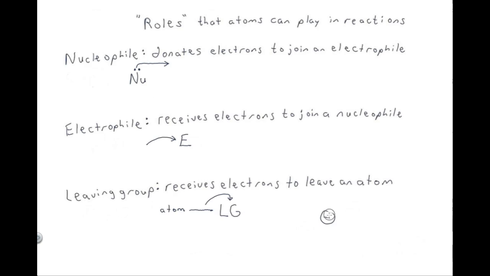If something has a negative formal charge, it would like to get back to neutral. Well, remember, electrons have a negative charge. So if something starts with a negative charge, the way to get back to neutral is by donating its negative electrons. If an atom has a negative formal charge, it's likely to play the role of nucleophile so that it can donate its electrons. Remember, we learned earlier that we like to put negative charges at the beginning of the series of arrows.